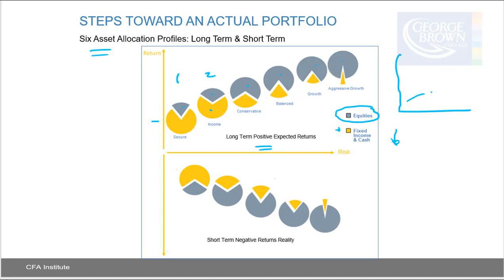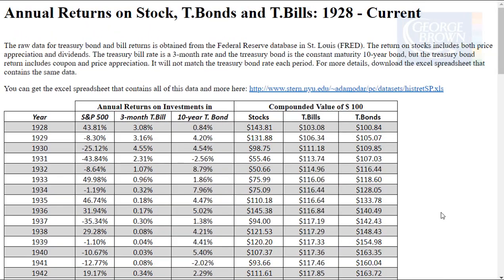And indeed, when we look at that Ibbotson SBBI yearbook, you can see that long-term on average, the returns to stocks were quite good. But the thing that people have to understand, and part of the education process, is that in the shorter term, negative returns are reality. So if you're heavily invested in stocks, with higher risk and higher potential return, in the short term you can have a very negative return. So again, that peak to trough for the S&P 500 was negative 57% on the price index, in 2008 to the bottom of 2009. So I just opened a web page right now.